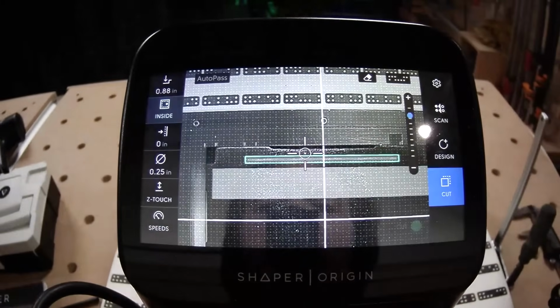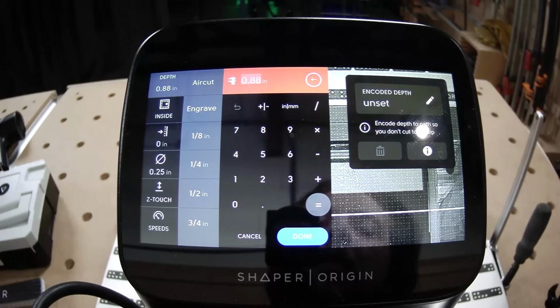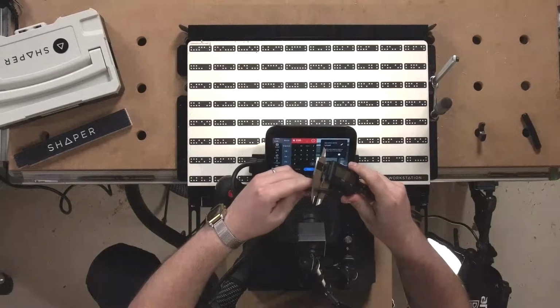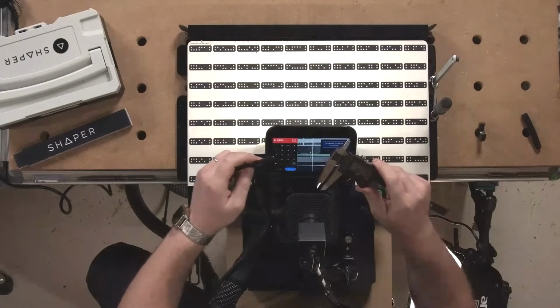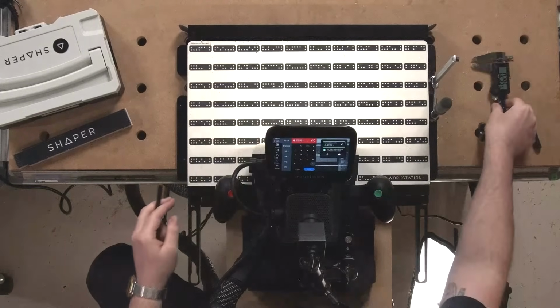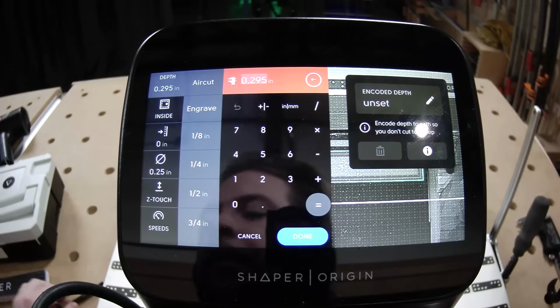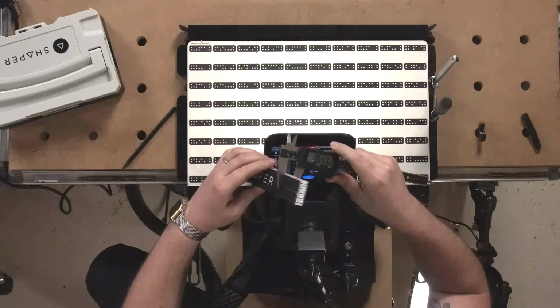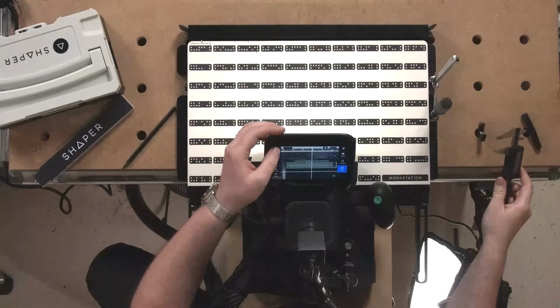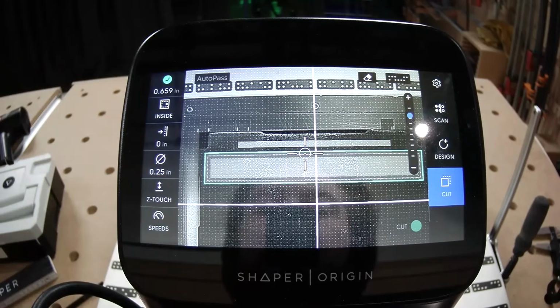All right. Next thing we want to do is, just for ease, we're going to set our depth. I like to have everything kind of, whoops. There we go. Just want everything to be flush. You're going in and setting the encoded depth for these. Is that what's going on? Exactly. So you've got 3 measurements: your length, your width, and your depth. We can set all 3 of these in advance. And then when you come back and set that depth to actually cut with Origin, you want to make sure that you're cutting up to and not past that encoded depth. It's kind of like a bookmark or like a reminder.